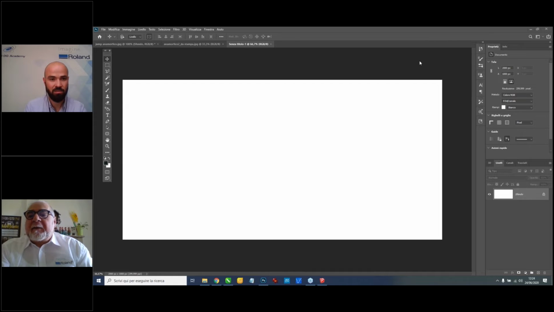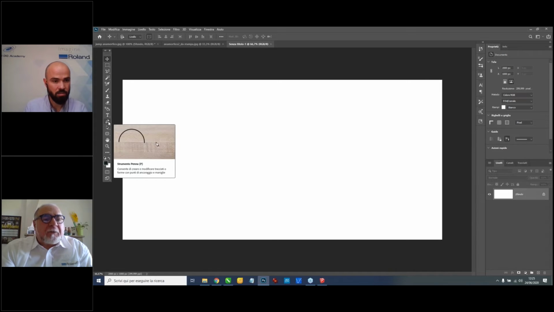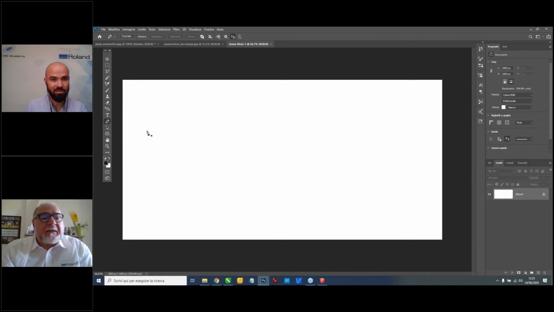How do I do that? Practically, I start to work with the vector pen. Excuse me, the software was in Italian, but I don't have the English version at the moment. With the pen, I start to draw a very simple element, this one, for example. Another very important thing was that I need to close this element. In this case, I also create the vector in the other part.